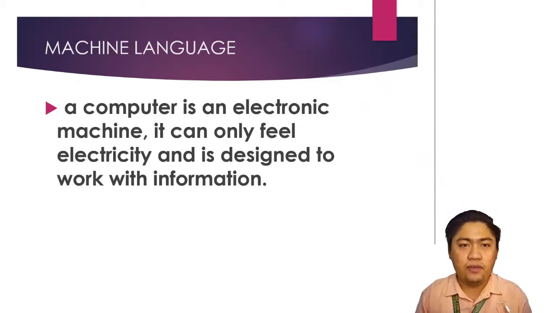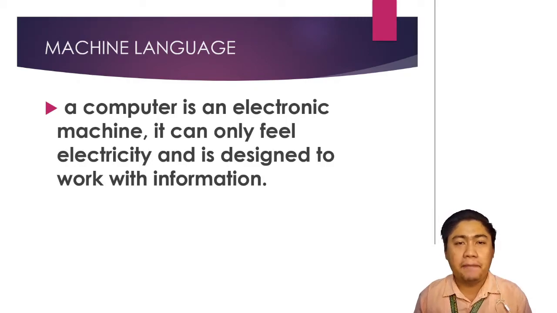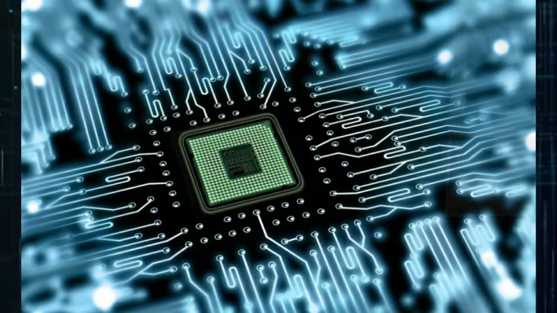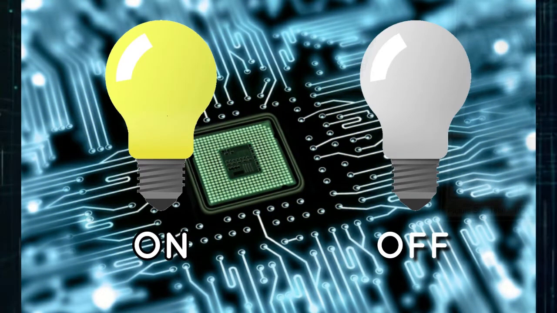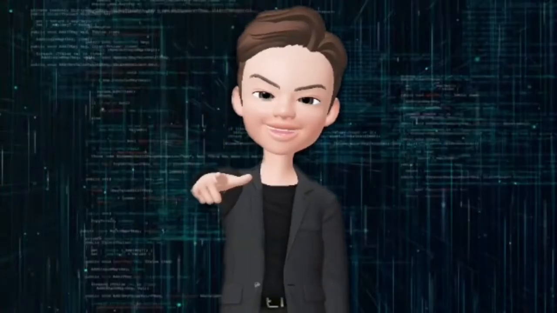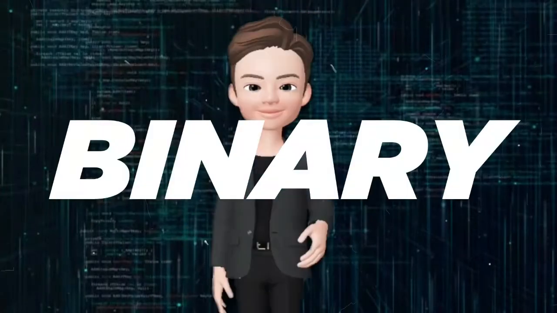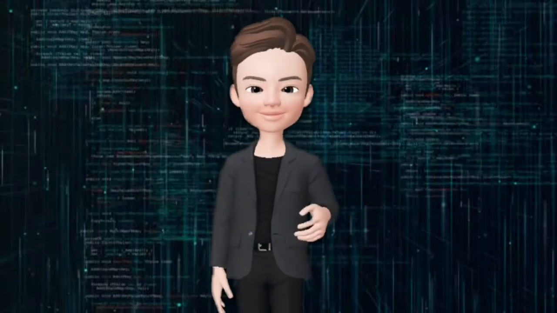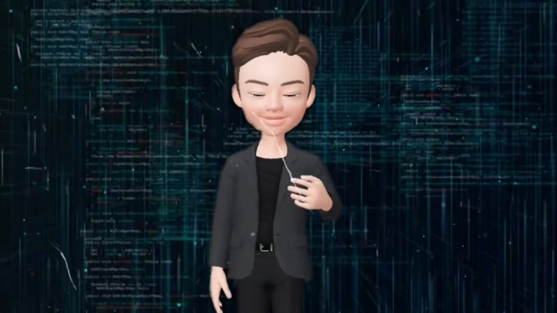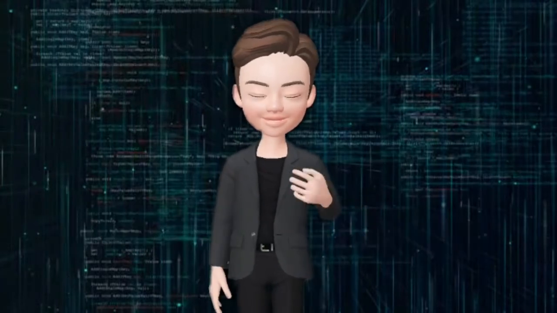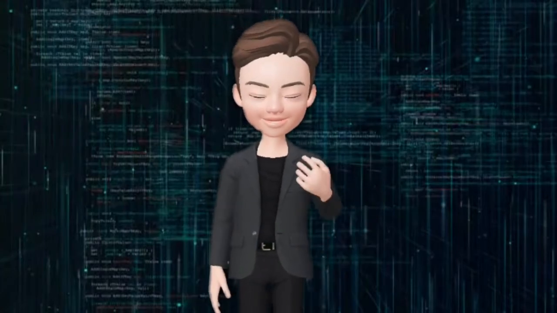So let's watch a video on how to perform binary to decimal and decimal to binary conversion. Modern-day computers use electricity to work, and inside of a microchip, electricity is turned either on or off, which is represented by the symbols 1 and 0. This is called binary. You've probably heard of the word binary already, and that's how computers work. But do you know how binary works?